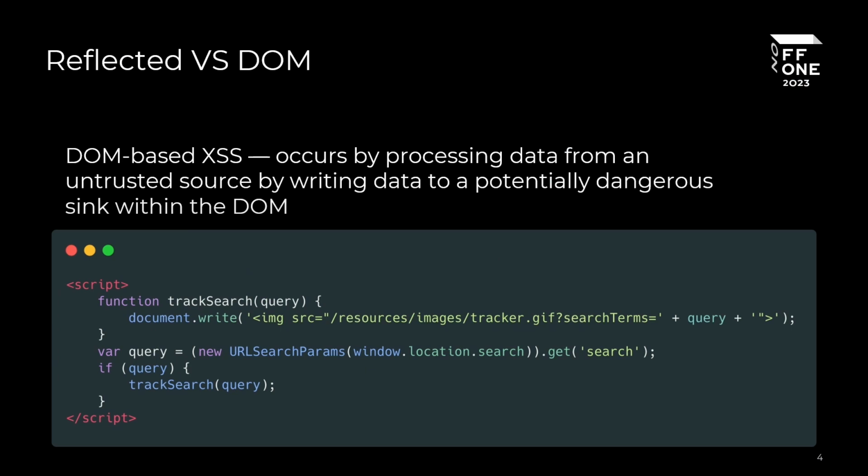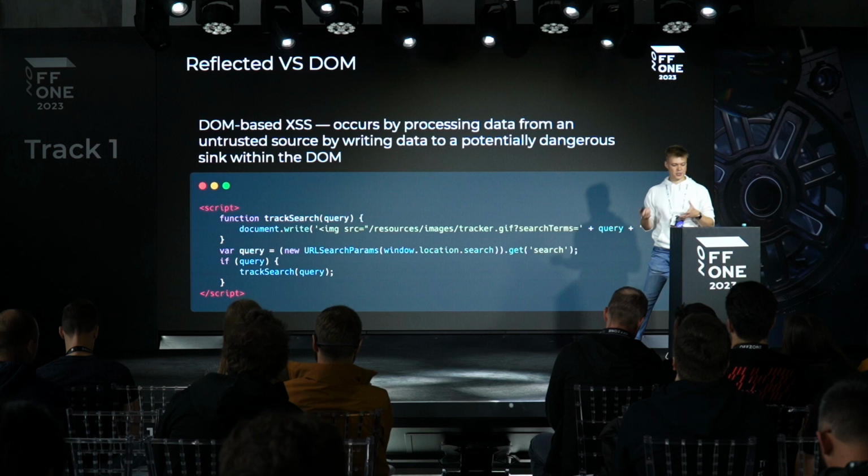For instance, we've got some track search function that sends a request by the user, and if it contains the valid XSS structure, then it will be substituted here, and in the browser, when the script is executed, the alert will be received. And this is the most basic part of this attack, and I think that many of you are already familiar with that possibility.